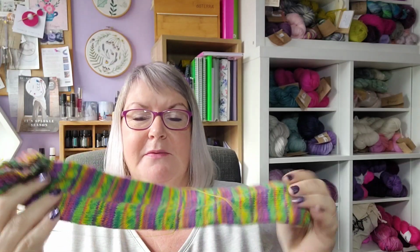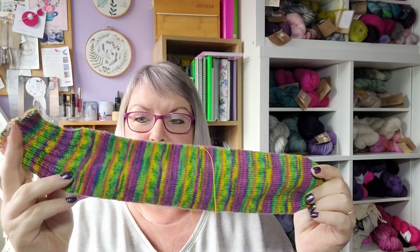So I am very pleased, because I have the whole of the first sock, which is finished except for the heel. I need to put the heel in. So I have the whole first sock and the beginning of the second sock in here, because I decided I would keep them together, because a few months ago I did lose a finished sock while I was knitting the second sock. I do obviously have a thing about losing socks, probably because I keep them in quite small bags. But I really quite like this bag as well.